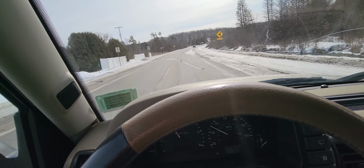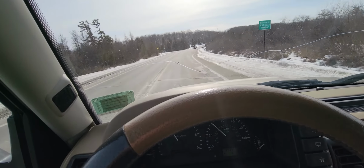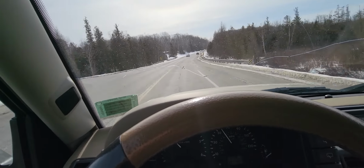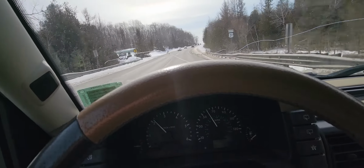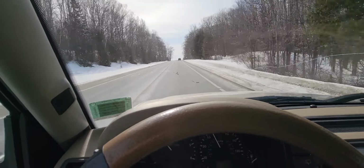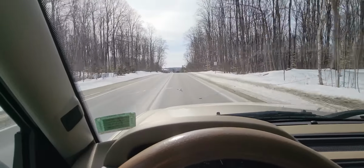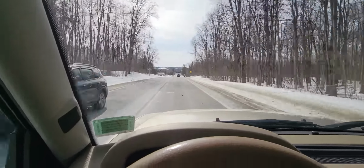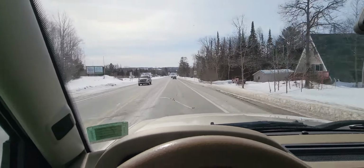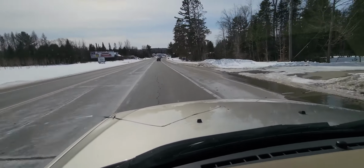Now also, this had never been driven in the winter. Unfortunately, I bought this and then my diesel truck had been out of commission for about a week and a half this winter. So I put plates and insurance on it and started scooting it around again. I would have preferred not to, but it is what it is. But other than that, this would be the first year that this has ever seen any snow-covered roads, which obviously shows very well in the body condition. This crack in the windshield is quite a bummer as well.